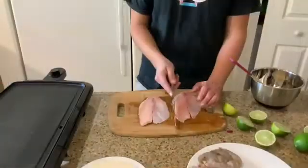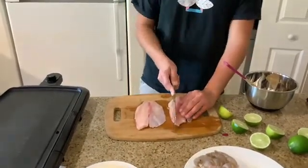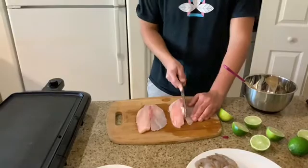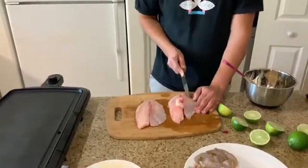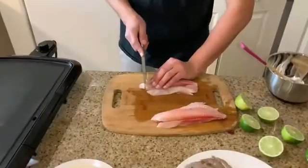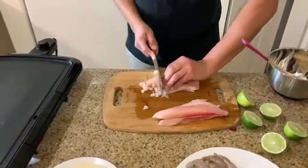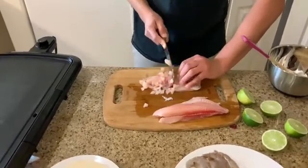Cool. So first things, we're going to start off with dicing the tilapia. We got to cut the tilapia into small strips. By cutting the strips pretty small and skinny, you'll be able to get better squares out of it. Tilapia is a very good source of protein, very easy to find at the supermarket, and pretty cheap if you're on a budget. Okay, and after you get the nice skinny slivers, we're gonna go ahead and start very carefully, make sure you don't cut yourself, cutting small cubes to dice it as much as possible.